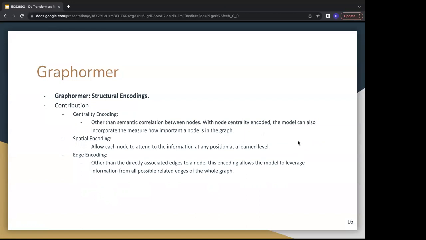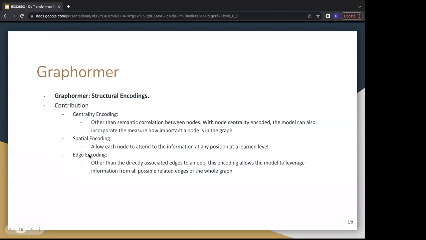And spatial encoding allows each node to attend to information at any position at a learned level. By saying at a learned level, it is because the index is the shortest path hop distance, so how much focus to put on each hop is learned by the bias term.